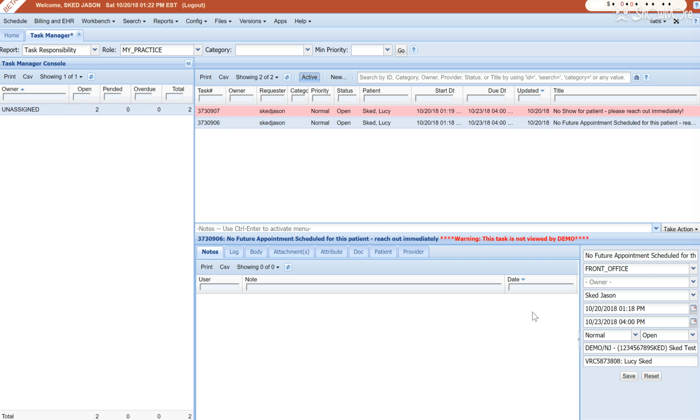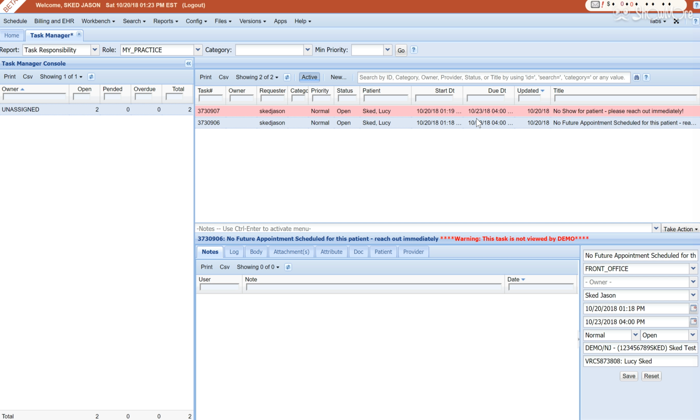So we want to make sure we automate all of that, and that's why I'm excited to bring Lucy onto the call today. I guess it's not a call, it's a video, to make sure that we're going to pop this up for your CA or your office manager, whoever's responsible for that. And SKED shares the same values about automating everything that they possibly can in your office. So we're going to automatically remind you when there's a patient who's fallen off the queue, and then SKED is going to help you take it the rest of the way for really effective communication with that patient.